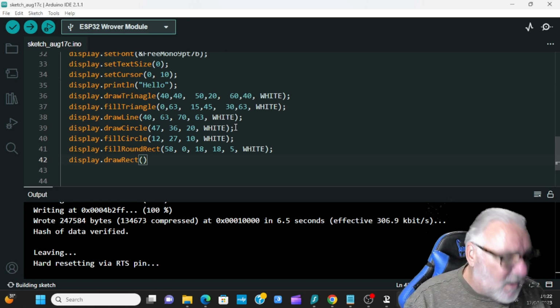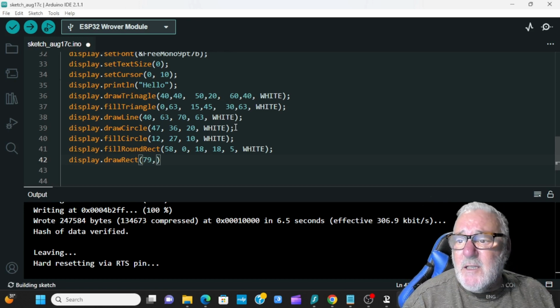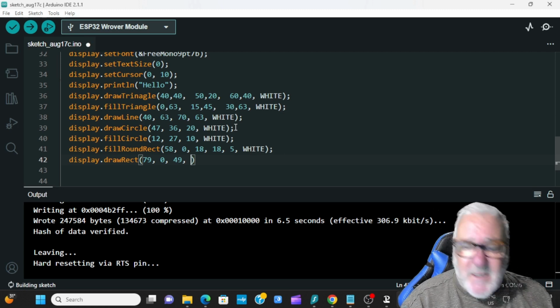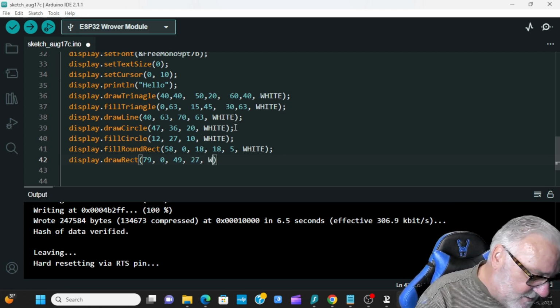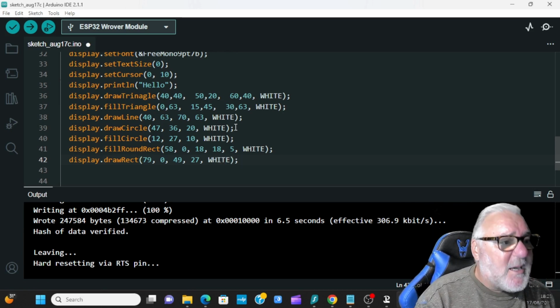And the values are 79, comma, space, 0, comma, space, 49, comma, space, 27, comma, space, and again, white. Come outside the bracket, semicolon, enter.